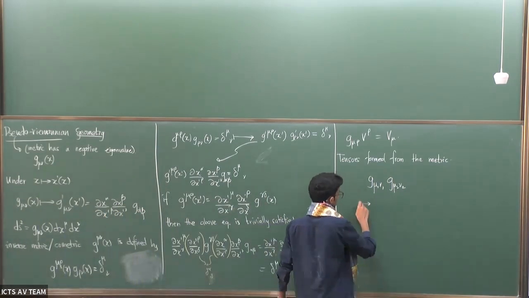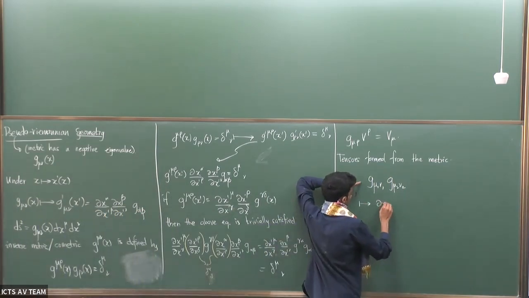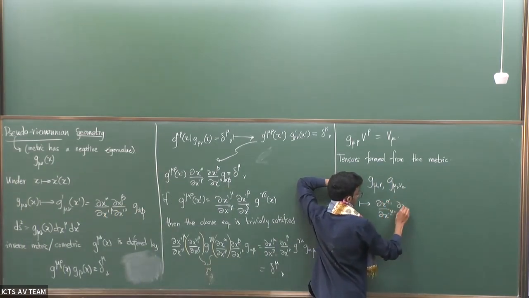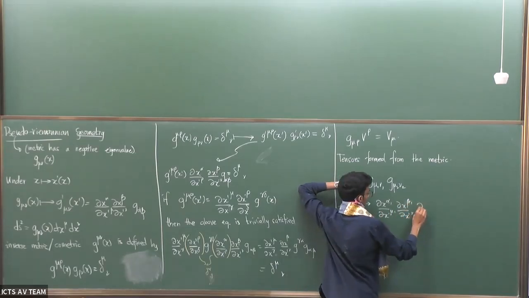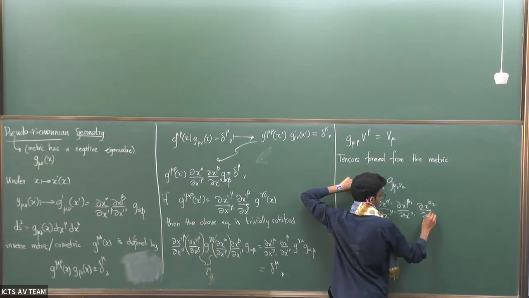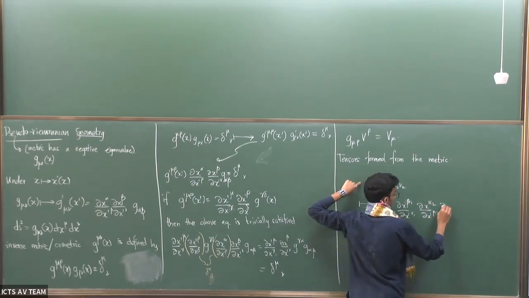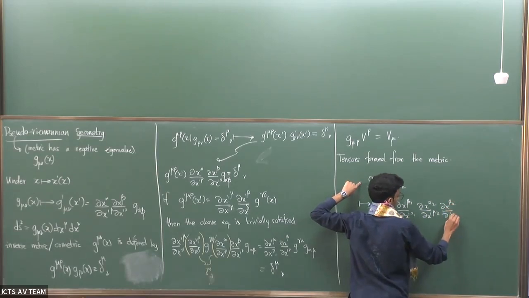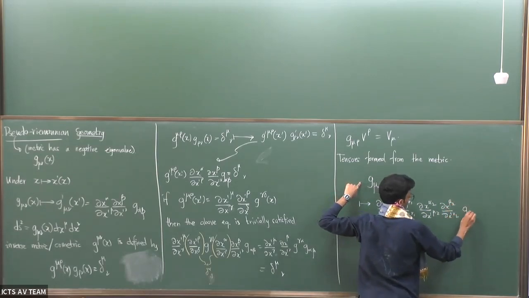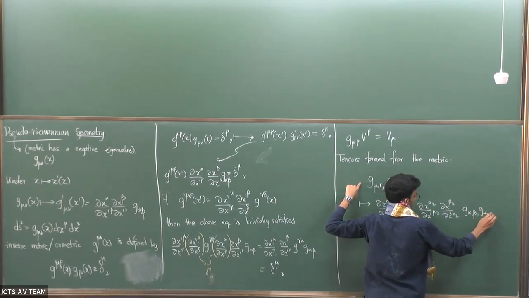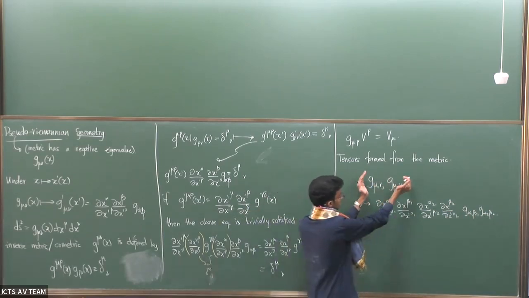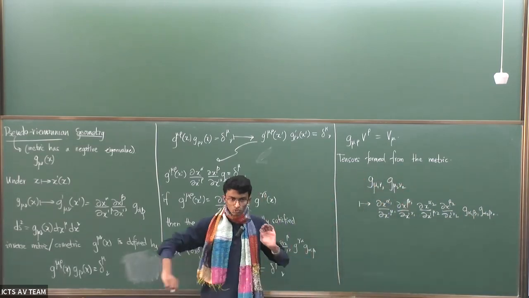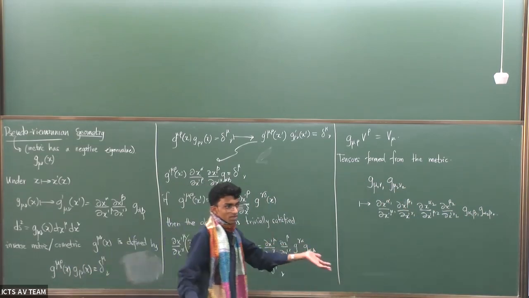So this transforms, the first one transforms with a, let's say, del x alpha 1 over del x prime mu 1, del x beta 1 over del x prime nu 1, and then you get a del x alpha 2 over del x prime mu 2, del x beta 2 over del x prime nu 2, times g alpha 1 beta 1 g alpha 2 beta 2, right? As very obvious. So you can just think of this as a 0-4 tensor, mu1 nu1 mu2 nu2. Okay. So that's a very simple way of forming tensors from the metric.